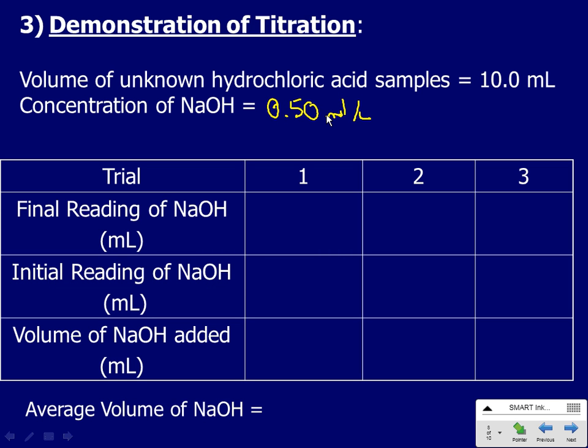The reason for that is right now the tip is empty. If I were to start titrating, some liquid would flow through the tip, but no liquid would come out of the end. It means that I would measure some liquid, but nothing would have come out the end, and that would be a mistake because you didn't fill the tip. It means that you would think that you measured some, but you didn't, and that would have a great effect on what our concentration is. And it's all about being very precise.